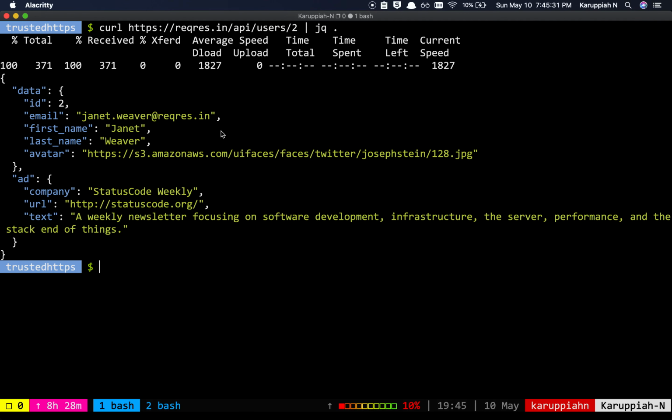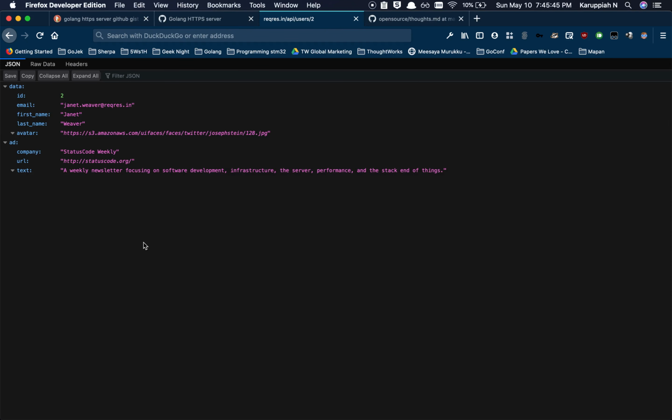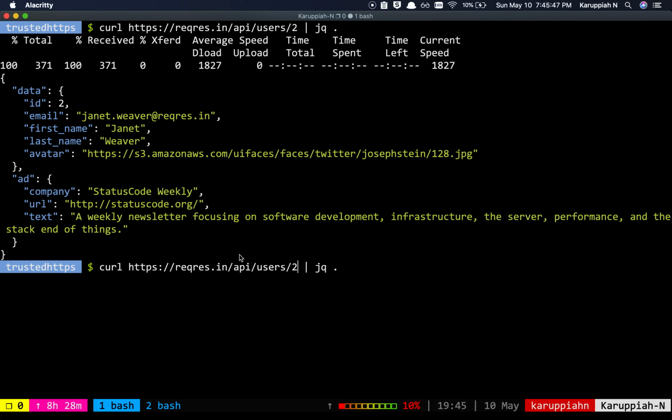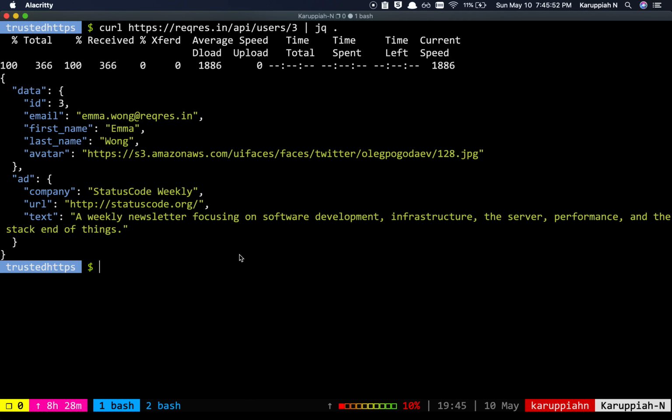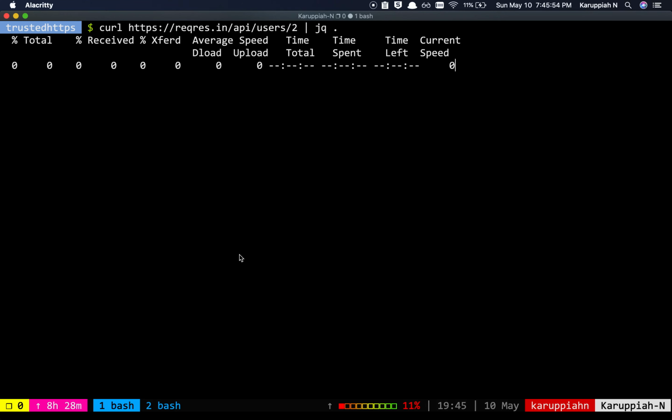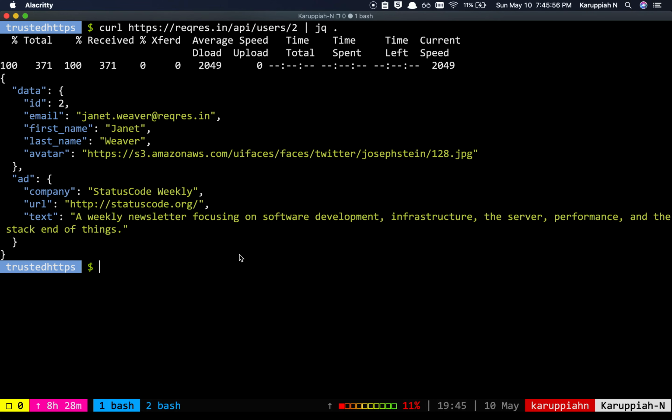If you notice, I am calling the curl command with this API URL, and this request goes and I get this response. This is from the actual server. Can I do one? Yes. Can I do three? I can do three. Let's just take two for now, just as an example. So can I spoof the response that the server sends me?